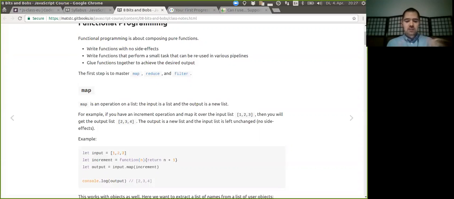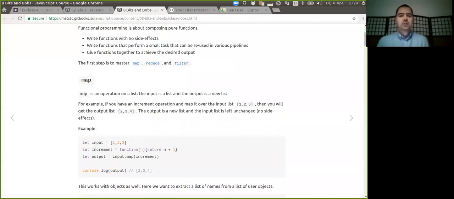Every time you create an object, it's brand new. It's almost like everything's a constant. State doesn't change. State is avoided. So you treat each variable as a constant, basically. So that's what I mean by no side effects.